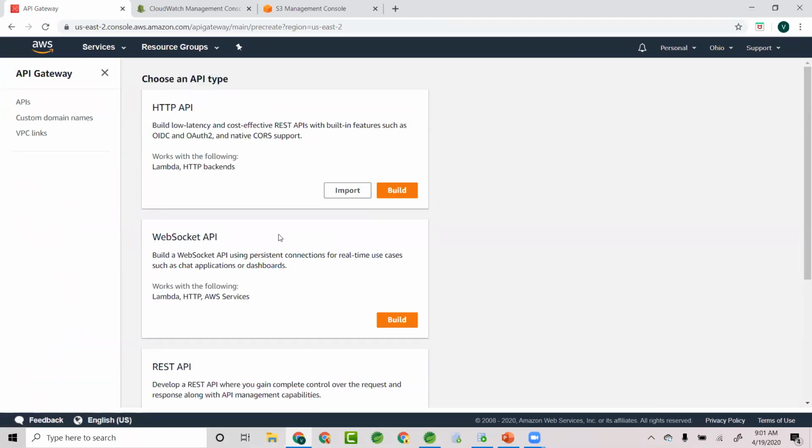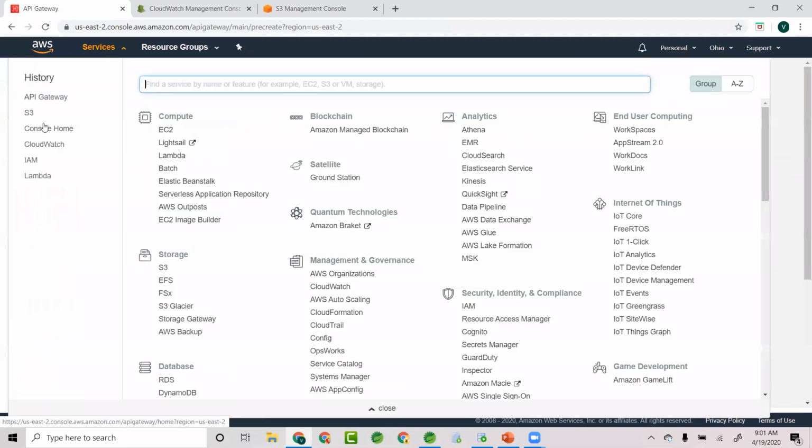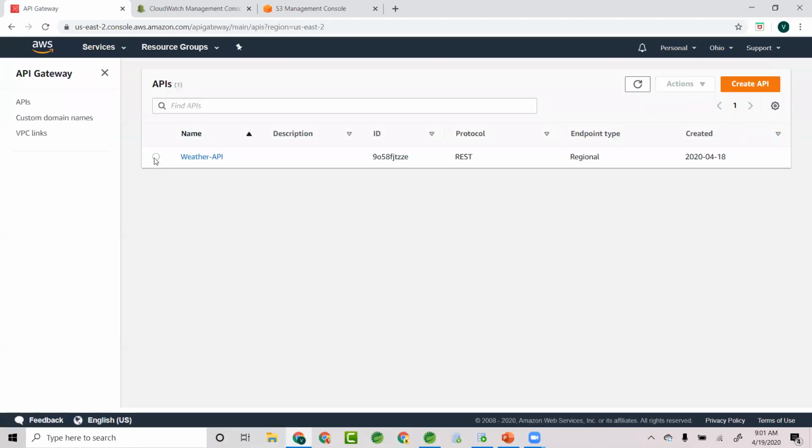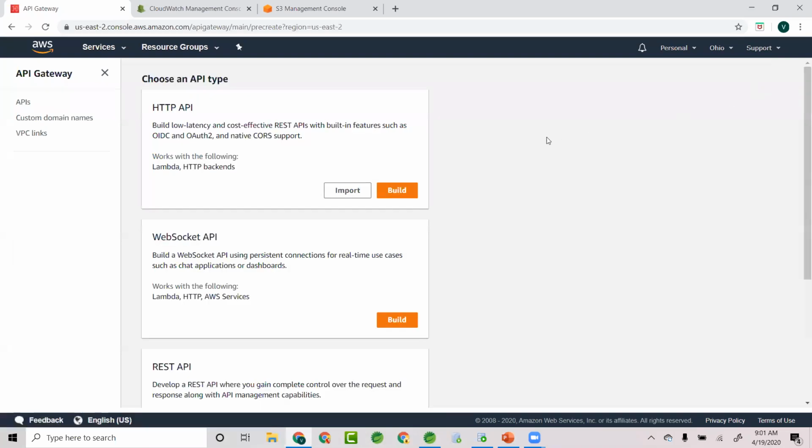So this is how it looks when you go to API Gateway. It will show you all the APIs. Okay, and then you can click on Create API, and then you have a couple of different types of APIs you can create.